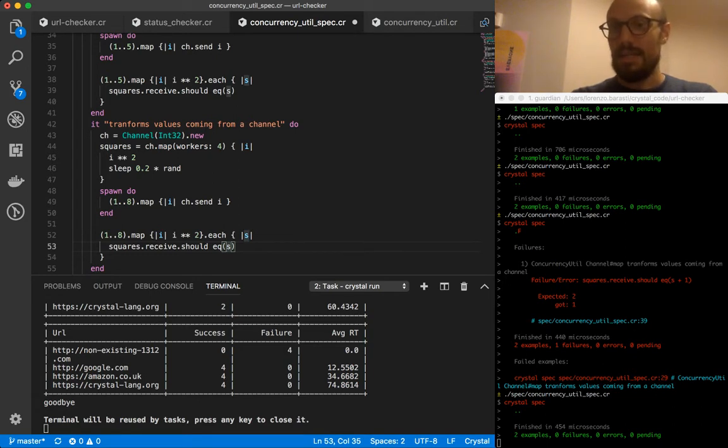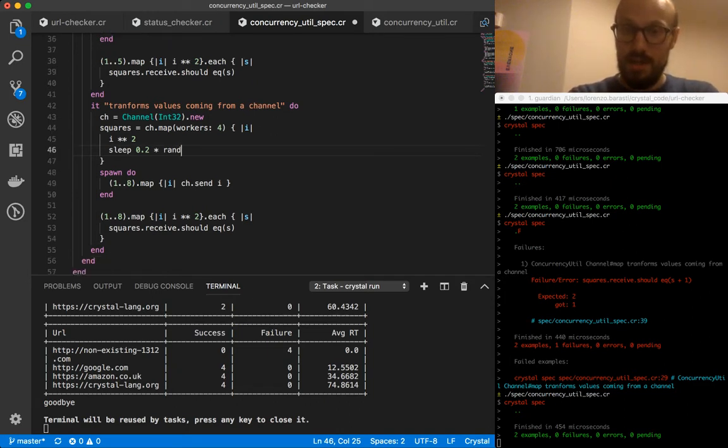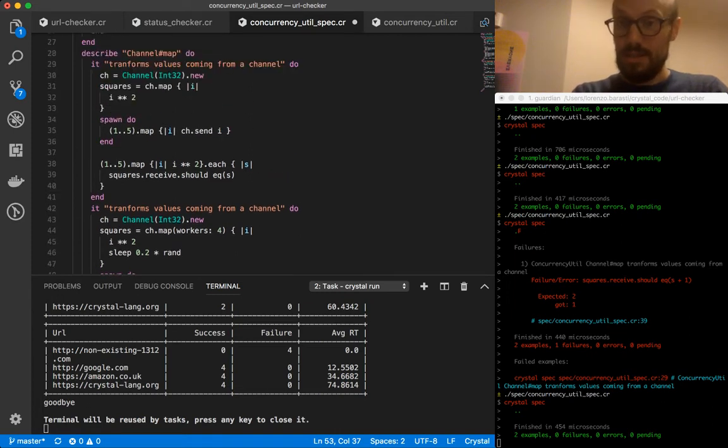This is because in the processing step, we introduce a non-deterministic statement, which is one where we sleep for a random amount of time between 0 and 0.2. Why am I doing this? To show you that we are indeed running on multiple workers. If I were to add an arbitrary sleep in the previous example, nothing would change. I would still be receiving values in order because there's only one worker. The worker is grabbing a value, transforming it, sleeping, and then going back into the loop. And so we receive all the values in the right order.